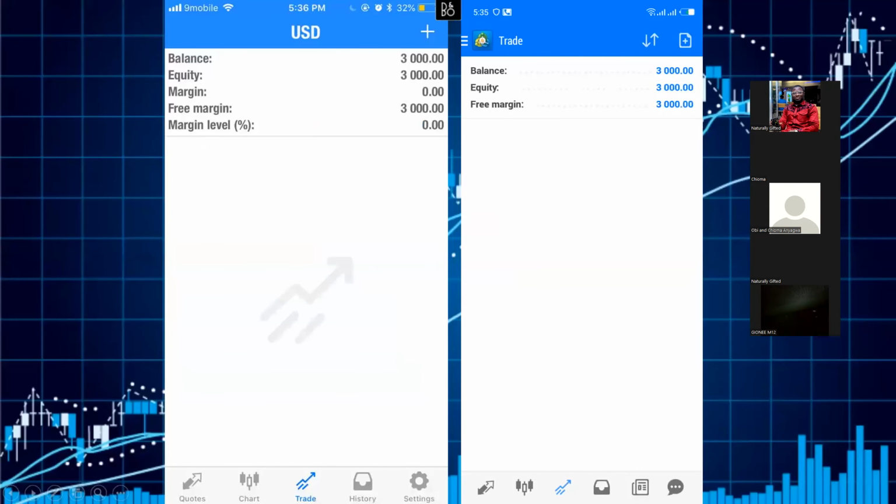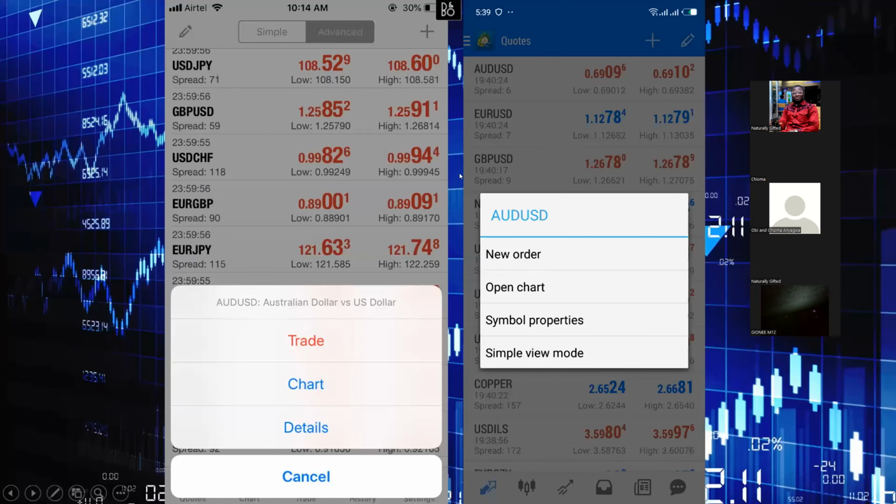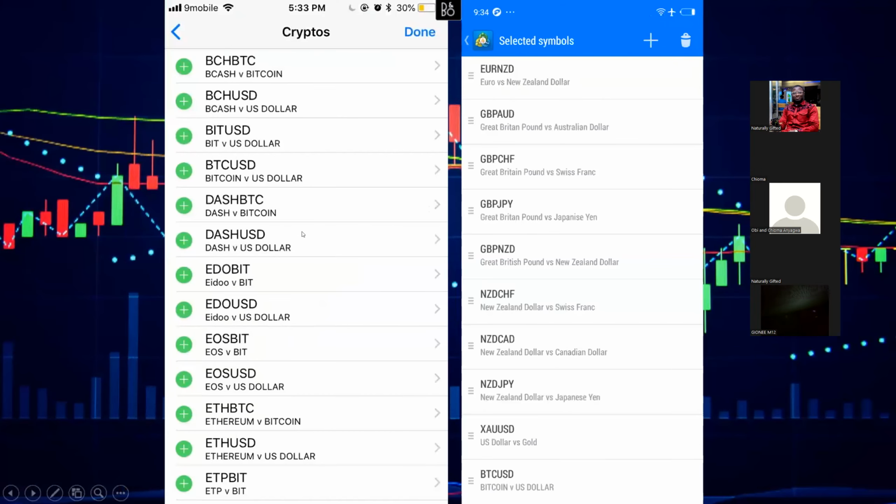You see, we have the trade icon here. The first icon is the quotes. Just go ahead and click on that quotes icon right now. For iPhone users, there are about 5 icons underneath the MetaTrader 4 app. For Android users, there are about 6 icons. Now, the third icon is what gives you this interface. If you go to the first icon, which is quotes, you find something like this. You remember this screen we were talking about earlier? You find something like this under the quotes.